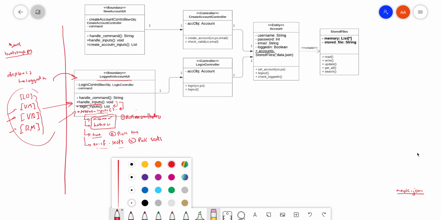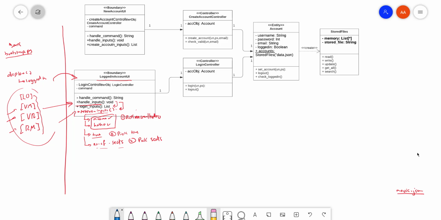Okay, so we can say, first of all, that if the movie name has been picked, right? These are not typically sequential, because if the movie has been picked, we will start to ask the user about the time. If the time has been picked, we will start to ask the user about the seats. If one of them did not have a valid input, let's say that the user has entered a number for a movie ID that does not exist, then I'm not going to ask about the time because the user did not enter a valid movie.